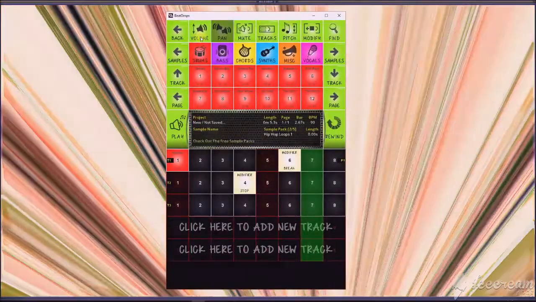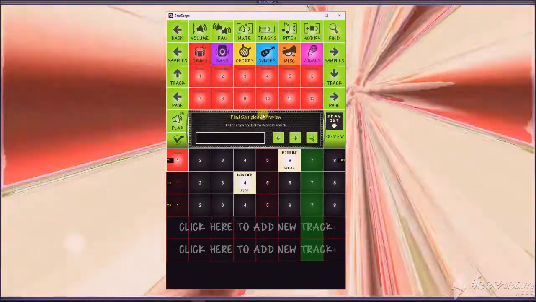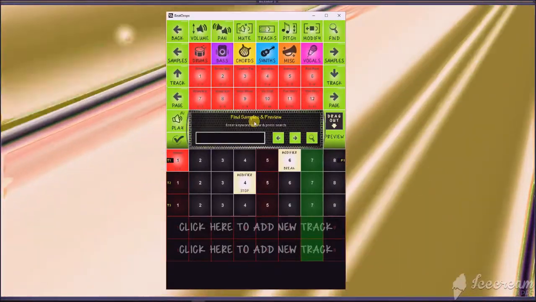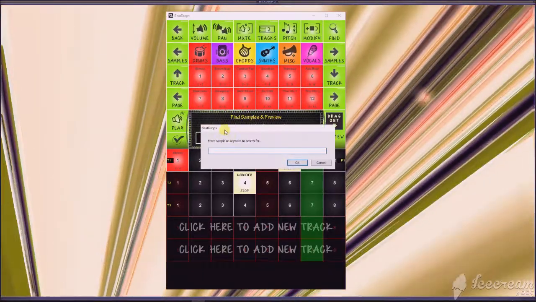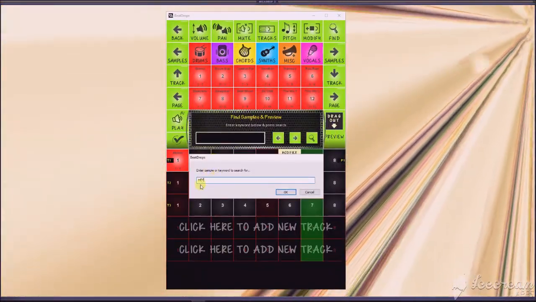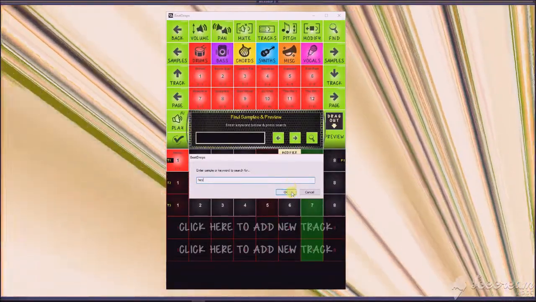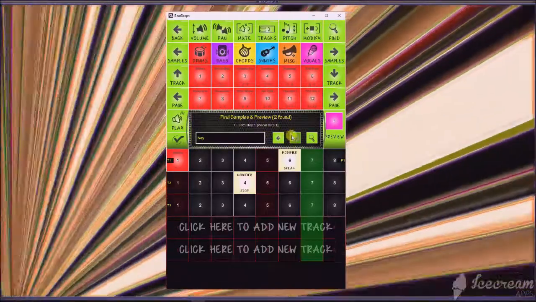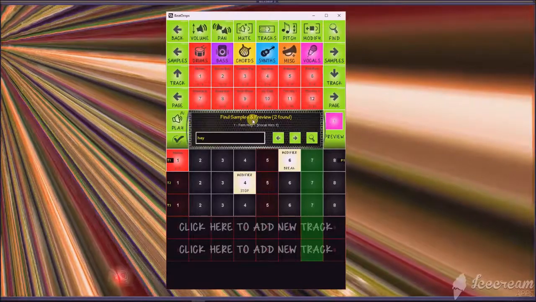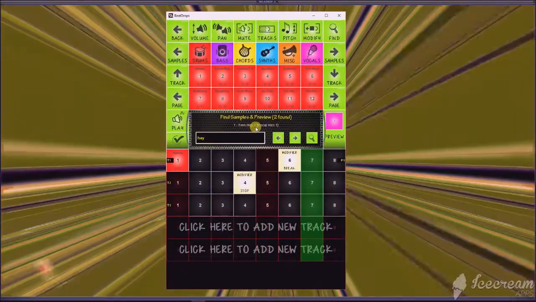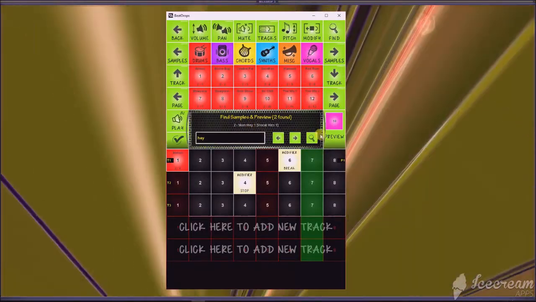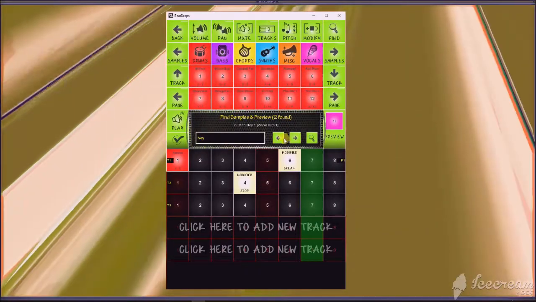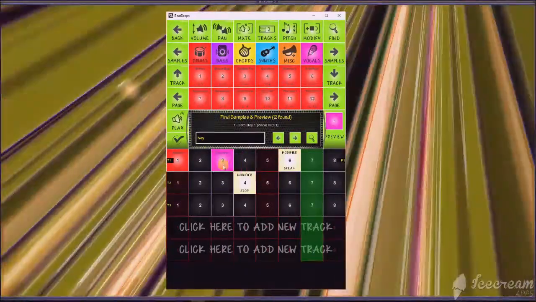Now the last one in the edit menu is find. You can find samples that meet your needs. So if you've got particular keywords such as hey, you just click on the text box, type in the keyword such as hey, press OK, and then press search. You can then scroll through each of the samples found and match the keyword hey. So we found two samples. First one is Fem Hey 1. The next one is Man Hey 1. You can preview it by pressing preview. Hey. And then you can also drag it out onto your sequencer.